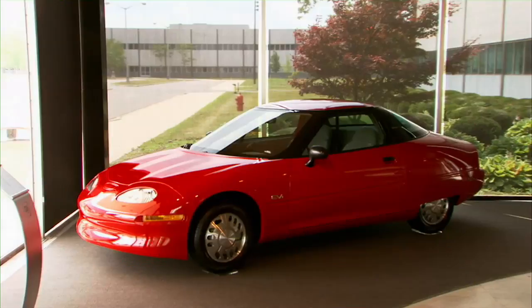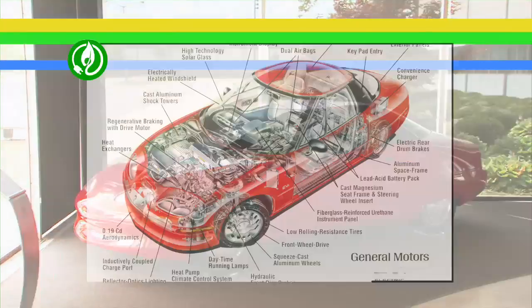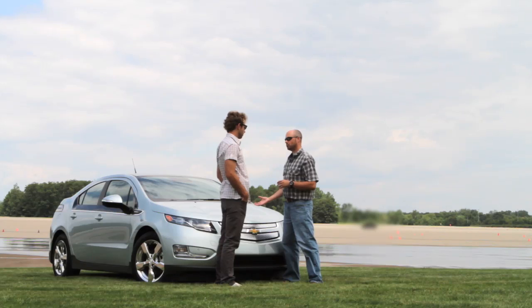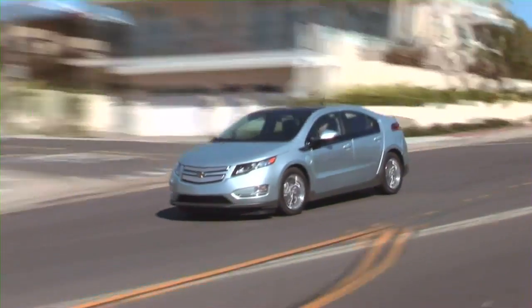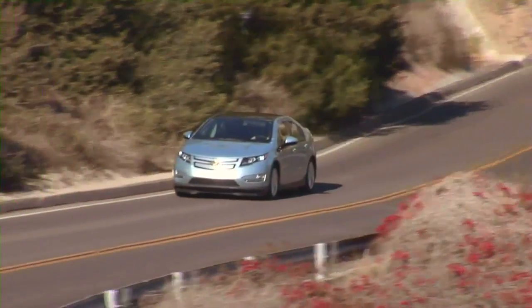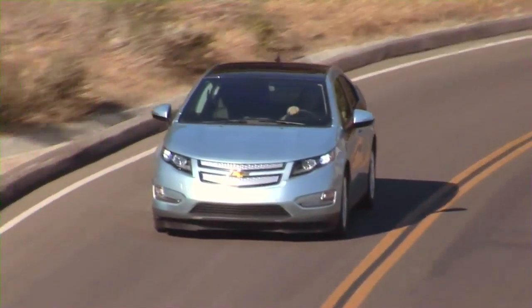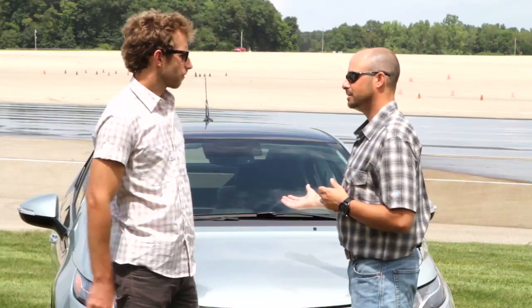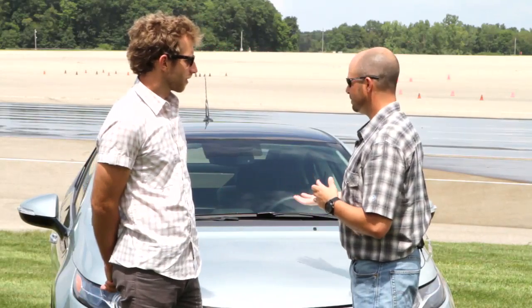What did you guys learn from the EV1? From the EV1, GM has an extensive amount of experience with battery electric vehicles. We learned a lot in battery controls, battery technology, and in customer behavior. What we learned is that there is still this great worry about the ability to travel the distances you want to travel. With an electric-only vehicle, you have to be cognizant of your trip — not only how far it is, but also potential emergencies that may arise. If the wife calls and wants you to stop on the way home, or your friends call and want to go to a Dodgers game, you have to make the call right then and there: am I going to be able to get there and still get home?